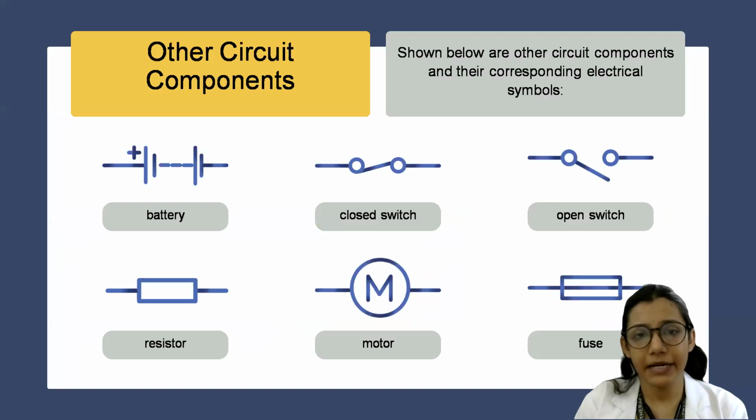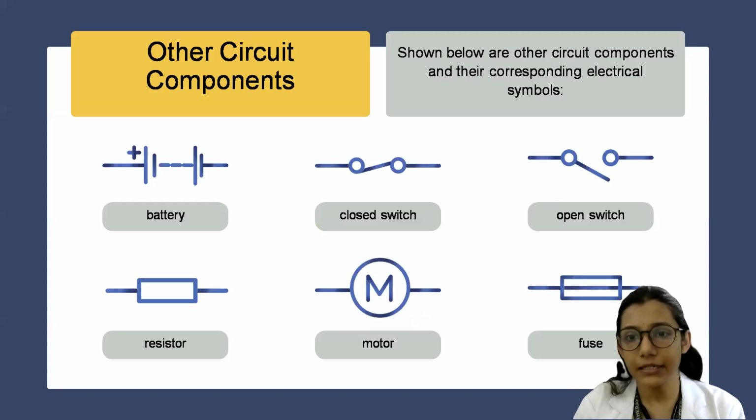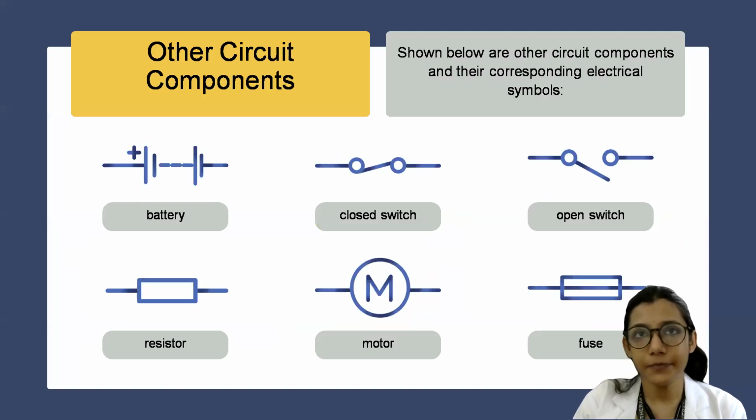Next is the battery. Battery we have already seen. Another is the motor. In devices which require a load, where a lot of power or energy is required, like in our electrotherapy department, we will see SWD. That requires a huge amount of current, which is converted by the sources, so that will have a motor and the resistor. So these are the other components of an electric circuit.